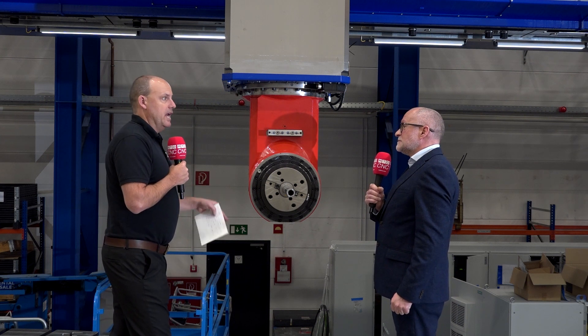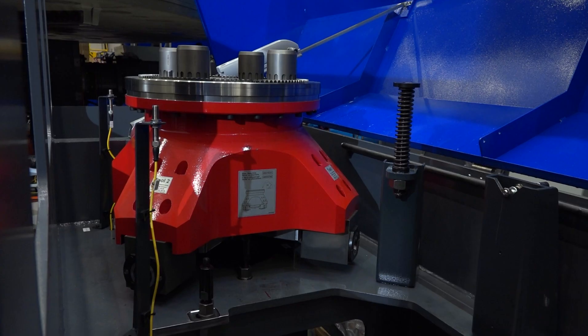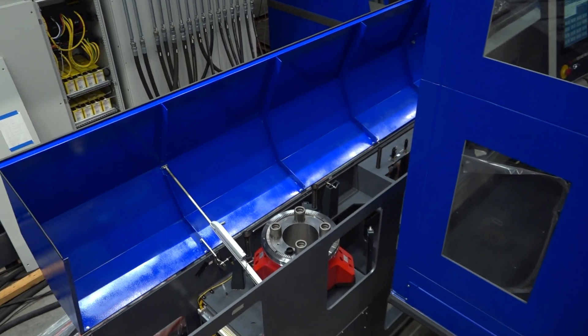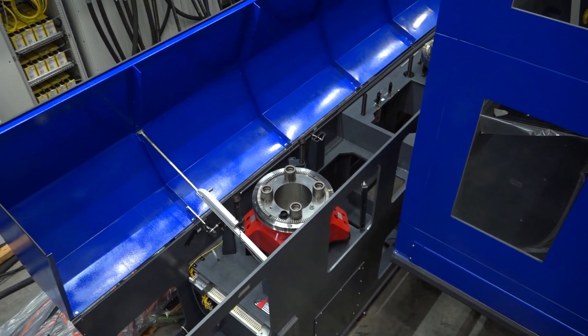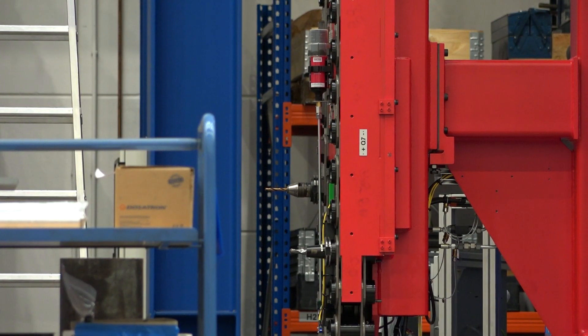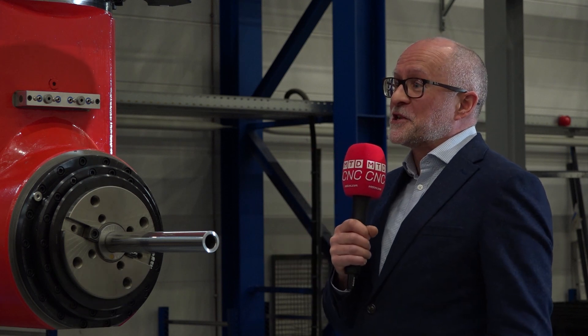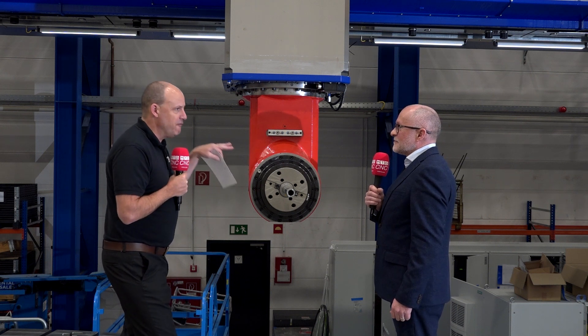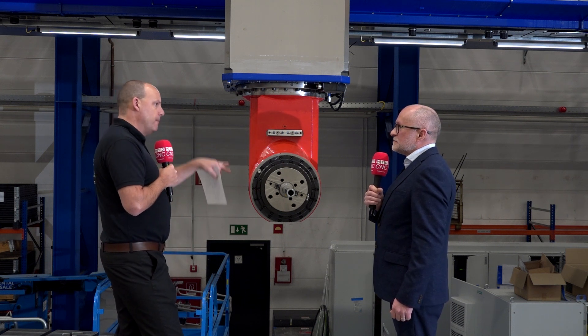Changing the head and changing the tools is obviously possible, but they're in two different areas of the machine, aren't they? I see the head changer's behind you and the tool changer is to the left — is that right? It is. On this particular machine — on all the machines — these services to the spindle can be located in different positions. And finally, Lee, just give us a very quick overview of the options available with the heads here on a machine like this.